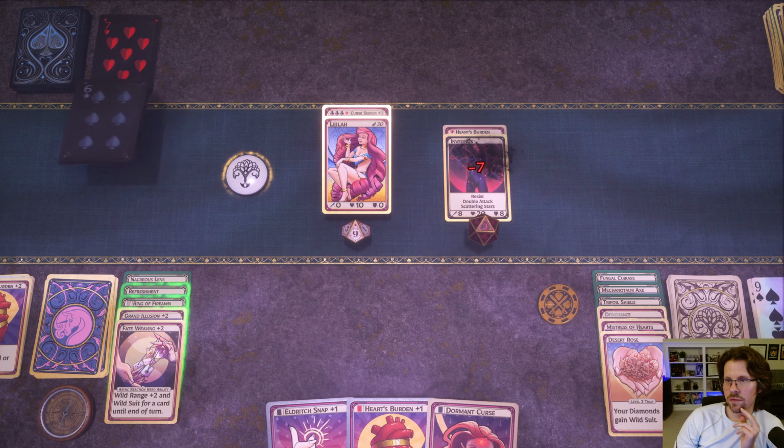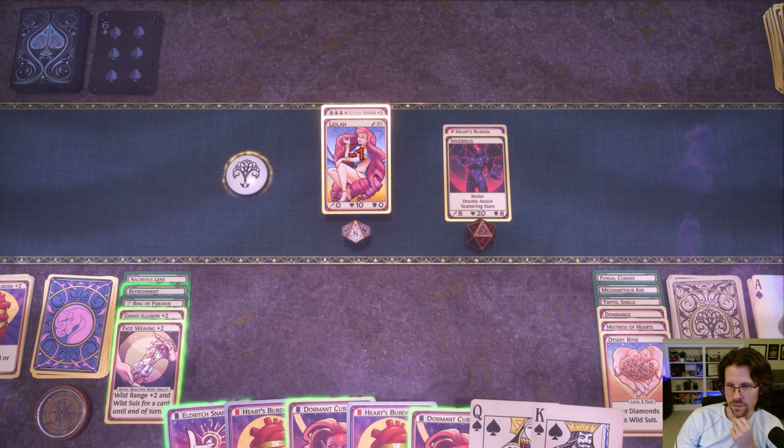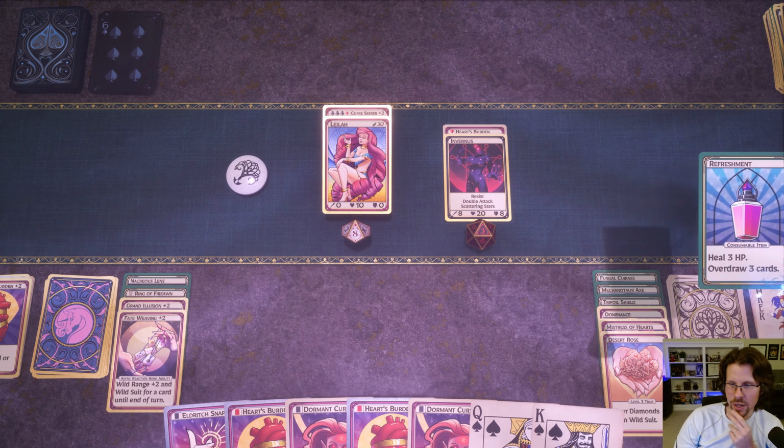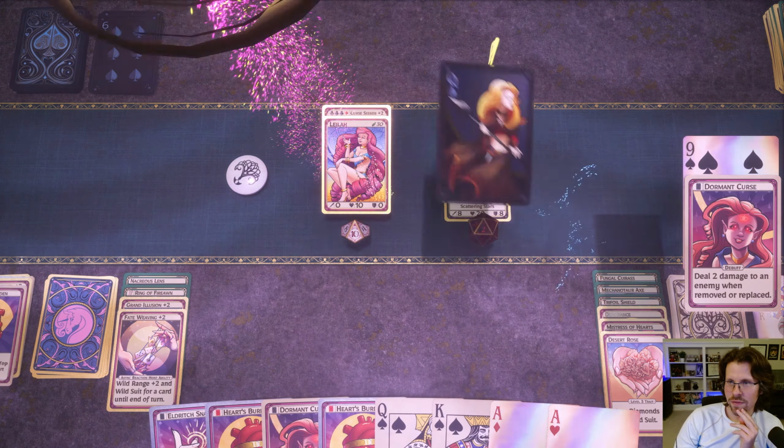And Curse Seeker. 7 damage. Ring of the Fire on. Bring it all in. Refreshment. Dormant Curse. Ugh. Resisting so much. There we go. And bring us home.